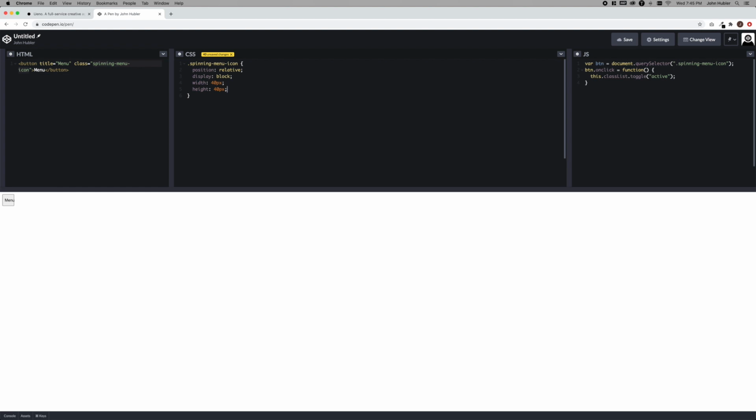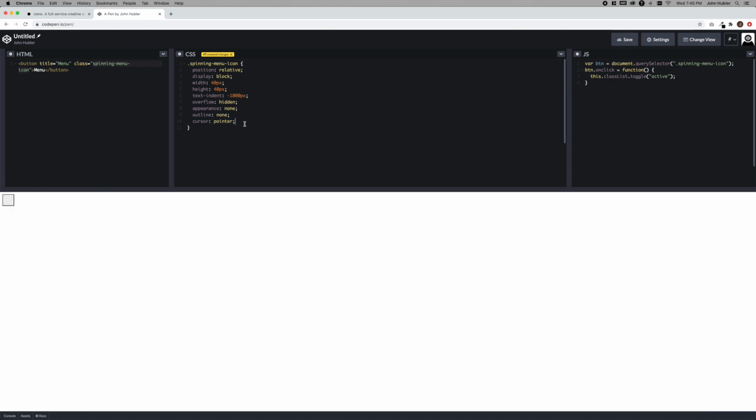So next we're going to set the text indent to something like -1000 pixels. That way it gets that word menu out of there. And we're also going to set the overflow to hidden, just so it doesn't show up on some random device. We're going to say appearance none, and that will clear out all of the default styling that the browser adds to a button. And we're going to say outline none. That will take away any outlines that are there whenever you click on the button. We're going to set the cursor to pointer so that when you hover over it, it looks like it's something that can be clicked.